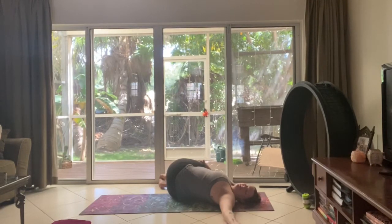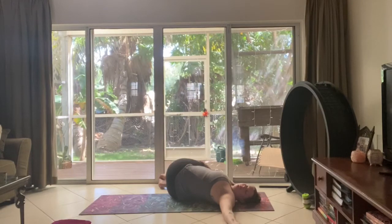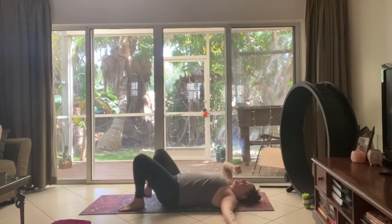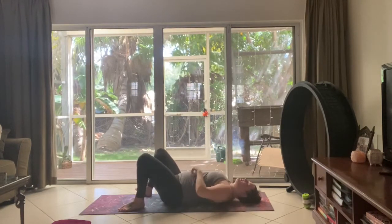Breathing into that twist. And inhaling the head back to center, followed by the knees. And just quickly taking a pose of your choice.